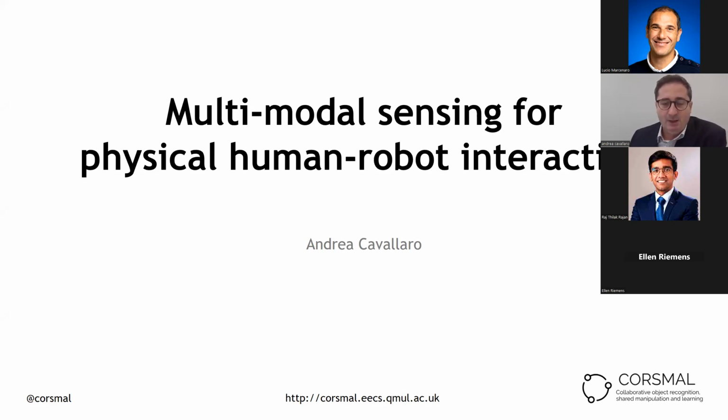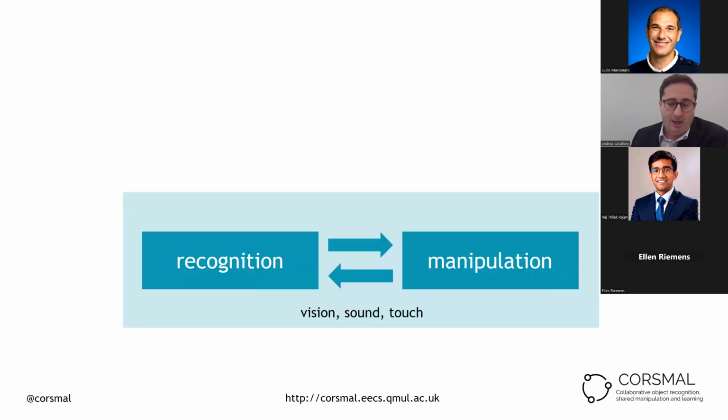I'm very pleased to present our work on multimodal sensing for physical human-robot interaction. And when I say we, I mean people in my group, but also partners of a consortium called CORSMAL. There are labs from Sorbonne University in Paris and EPFL in Switzerland. The idea of this talk is to provide you with an overview of the activities we have done and the objectives we have achieved with this project, and share a lot of data and a lot of code. And I hope to be able to invite some of you in participating in our challenges.